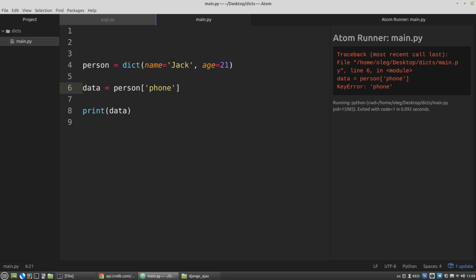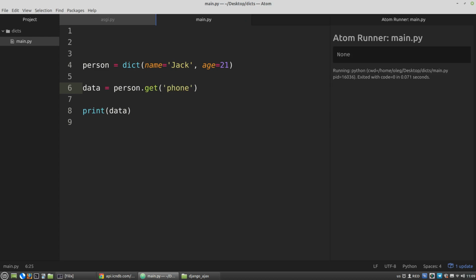Therefore, in some cases, to avoid such situations, it is advisable to use the special dictionary method get. As an argument, I pass the key whose value I want to get, the phone. The get method can take a second argument, which is the default value. That is, if the required key is not in the dictionary, I will receive this second argument as the value.